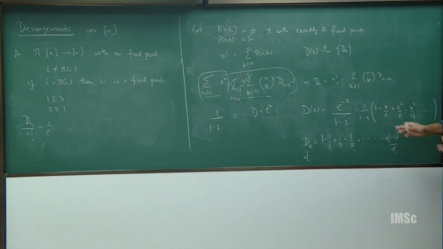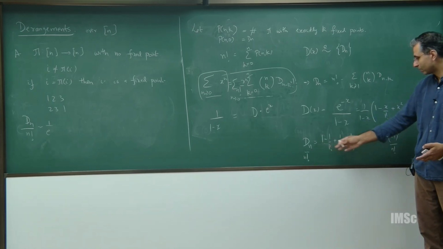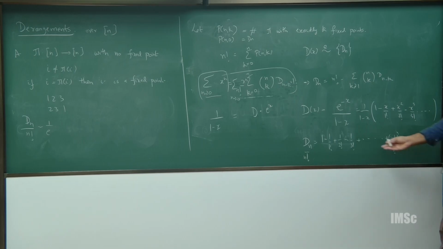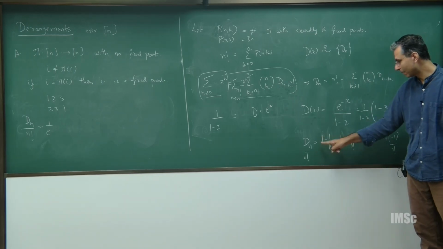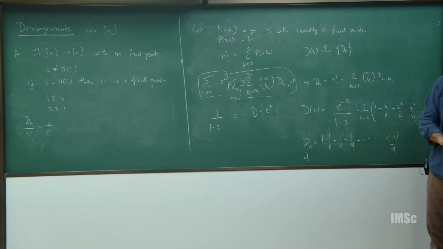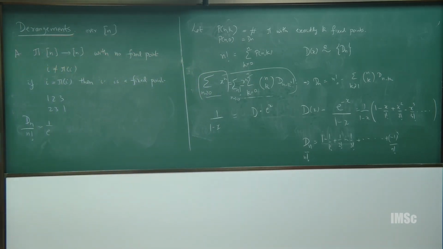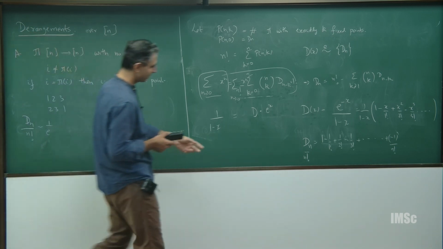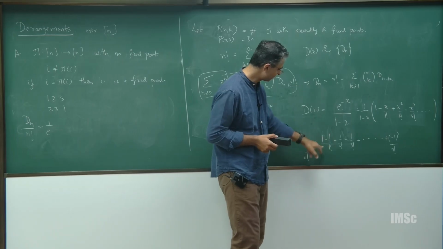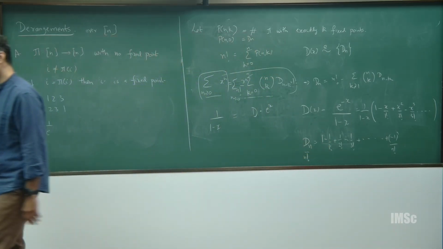But if you look at this formula, you can use a different approach to compute dn, right. You can do the principle of inclusion exclusion, that is what is happening here. If you multiply by n factorial, how many permutations have one fixed point, two fixed points, at least one fixed point, at least two, at least three, at least four, do the inclusion exclusion, and that is what that is. In fact, it looks like we are going down substantially because the first two terms cancel off, but it makes up later.